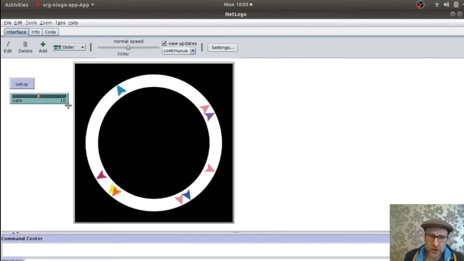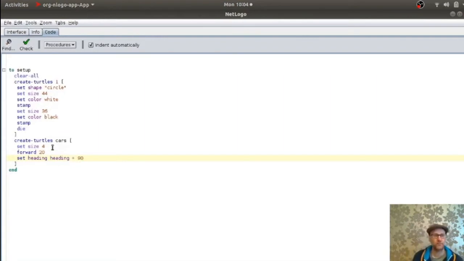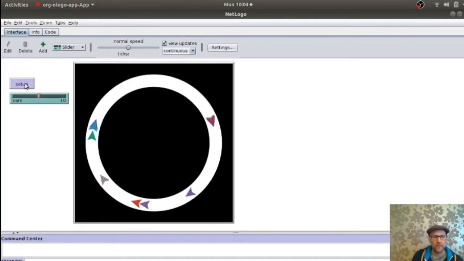Okay, now these turtles have a heading that is pointed to by the tip of those arrows. And that gives a clue as to what we're going to do next. So we want them to walk out onto the track, onto the road, and I'm going to have them go clockwise. So I want them to turn 90 degrees to their right. And to do that, I set heading to be a new heading, the old heading plus 90 degrees. And there they are. And I can do more of them and I can do less of them with my slider.